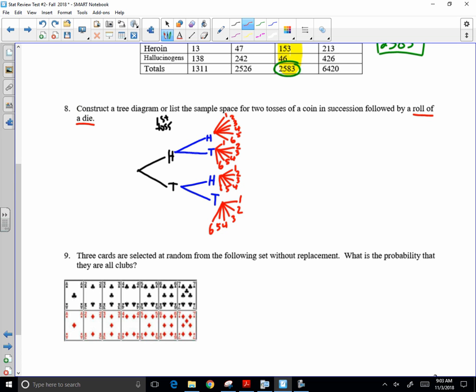And I'm only bringing this up because I've seen it in the past where people would, for example, do the head stuff over here, and then just for the dice, they just write 1, 2, 3, 4, 5, 6, and be like, oh, that's a tree diagram. I mean, it shouldn't look like a real tree, but it should have characteristics of a single tree. Right, so starting off at a particular location and then branching off from there. Right, so you have your first toss, I'll make a note, second toss, and then the roll.